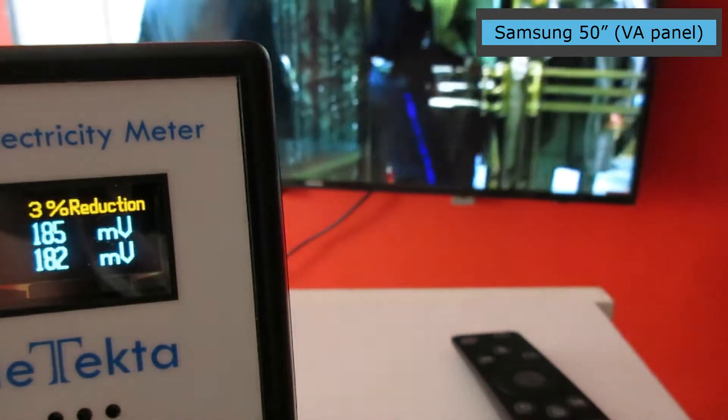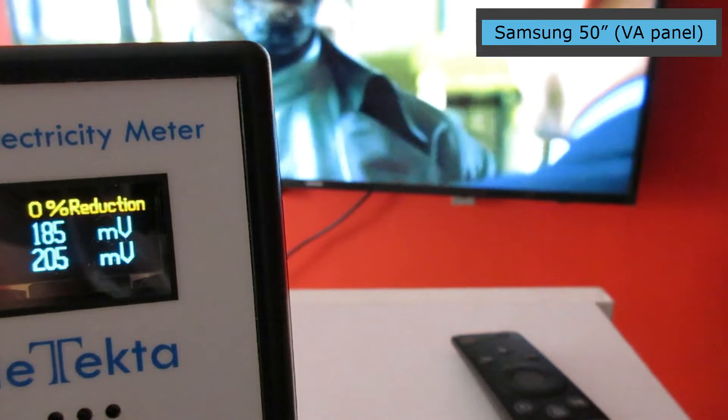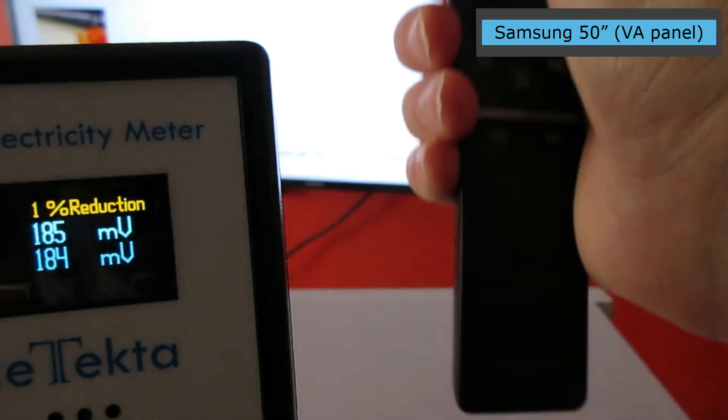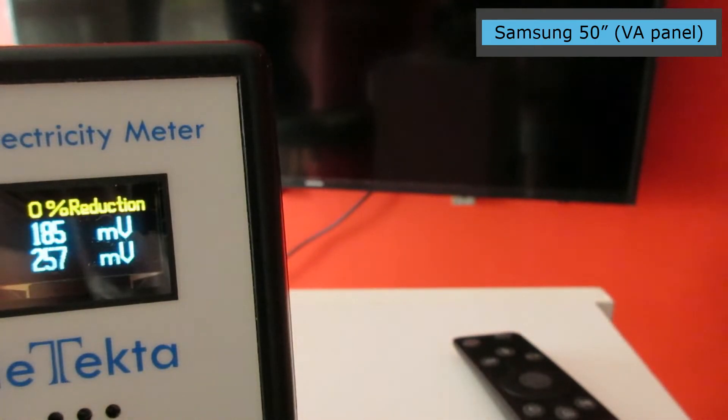When dirty magnetic is low on that white device I used previously, I noticed that the values were often low on this dirty electricity meter as well. So with that white device I tested TVs in stores and it made it easier for me to end up with a relatively low dirty electricity TV. I can't guarantee this always works — there may be factors that can be overlooked — but in my case this method was helpful. For more details about that method, read the information below this video.